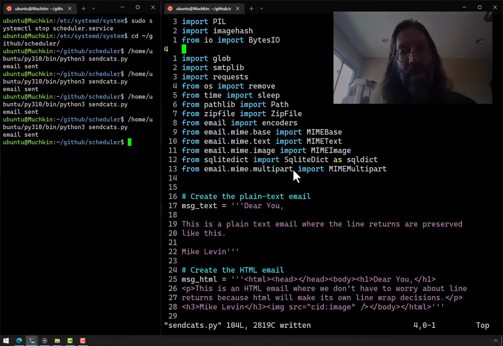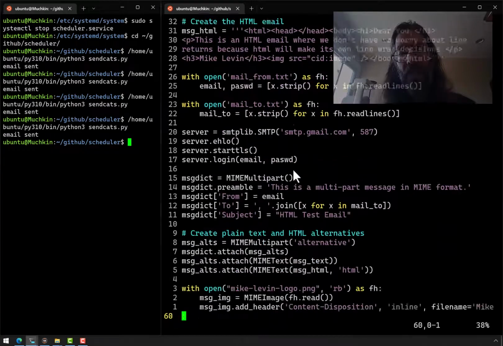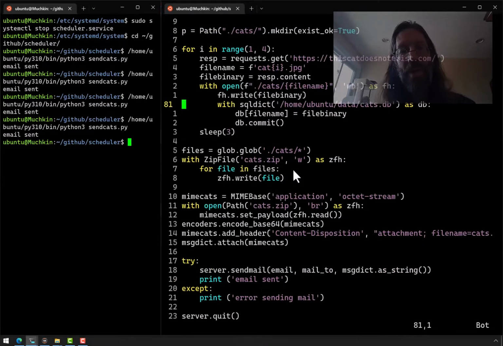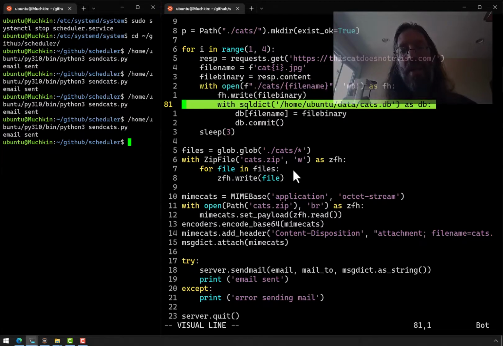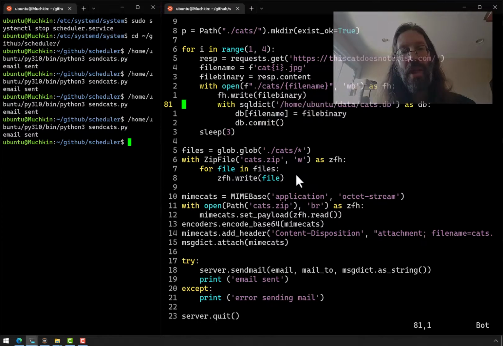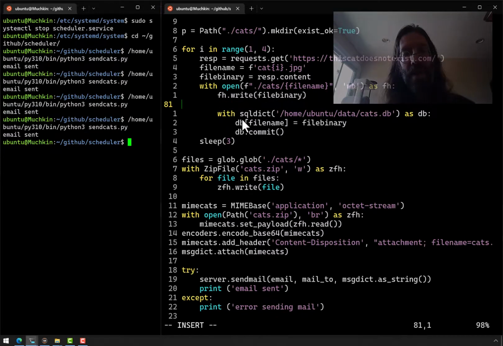I'll save that. And now with those available, I can go down to where I'm doing this, and you'll notice the context manager is being used twice. This is once for the writing of the file that will go into the zip file, and then this is the writing of the database, which will go onto the network. And we need to replace that file name with something else, and file binary is what's going to be fed into the image hash algorithm. So we can do that right around here because we're going to need it for each cat fetched.